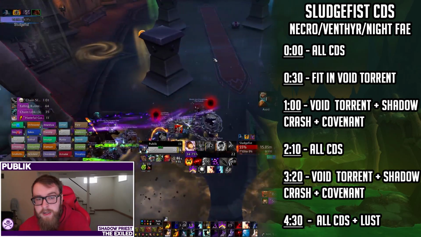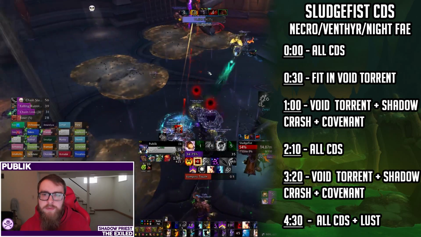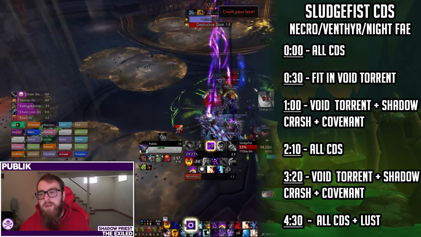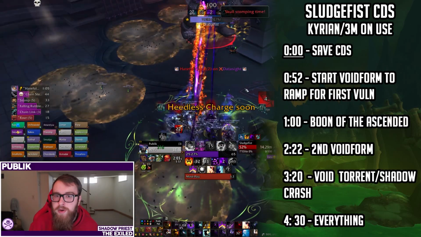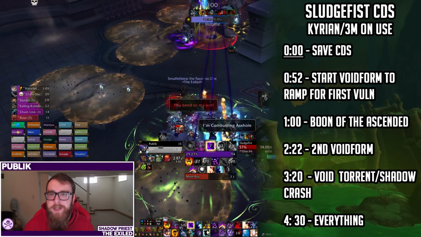Whereas if you're a non-Kyrian, whether you're Nightfey, Necrolord, or Venthyr, you're using things a little bit differently to kind of line up. You have a big bulk of using everything, holding, using a little bit, then everything, and really just lining up around having things for the last pillar with Bloodlust. And as long as you line up things effectively with those pillars, you guys are going to do fine for this boss. Just make sure you're not just using your cooldowns willy-nilly here.